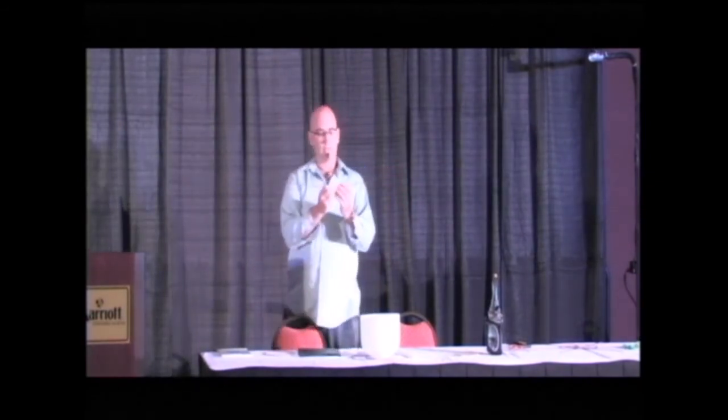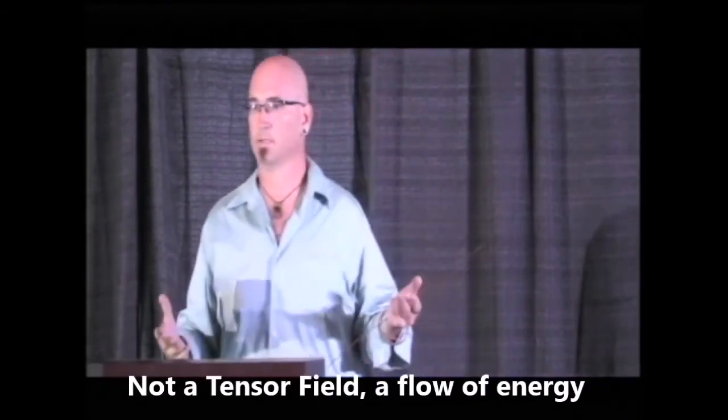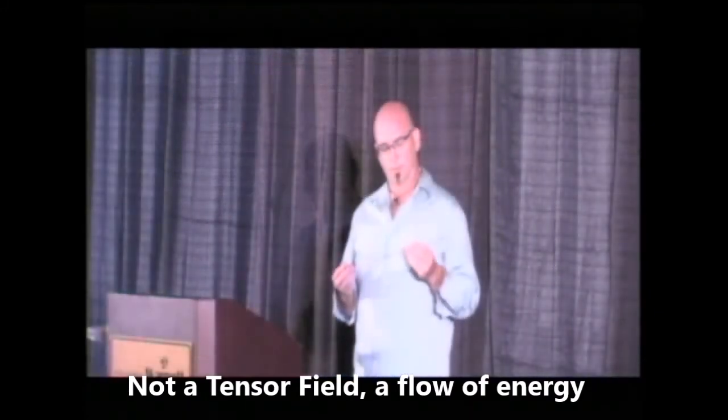Now, with this whole theory of how these things work, a straight line, a solid object, contains a polarity. So you have on one end a vortex of energy that comes in, and you have energy that flows through and a vortex of energy that goes out. You can find this in trees, you can find it in a wooden dowel. There's actually tribes that knew about this, and when they built their dwellings, they would use specific lengths of trees and always butt them up so you had a circular flow, so you were creating a tensor field. So what gives that power then is that flow of energy.